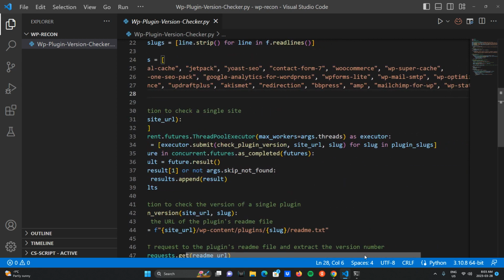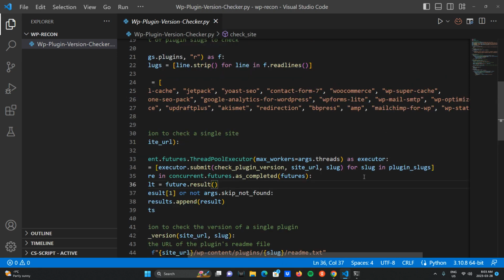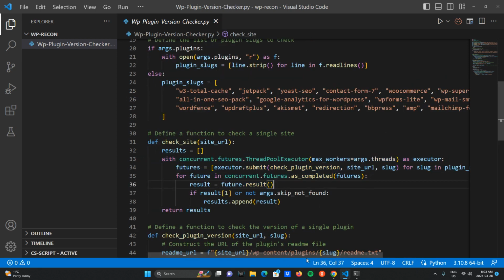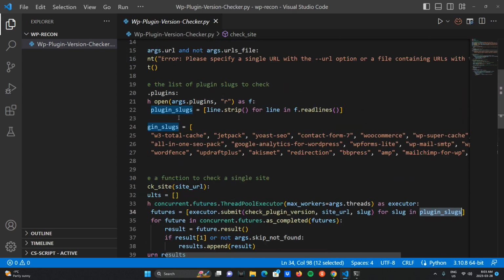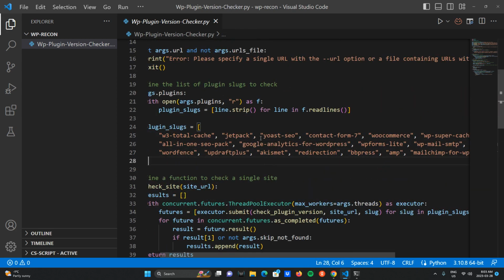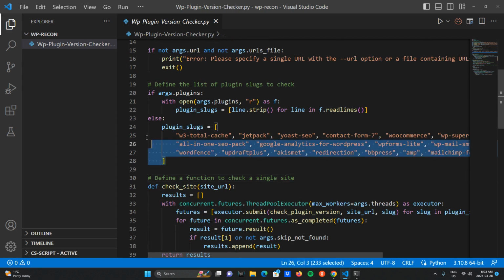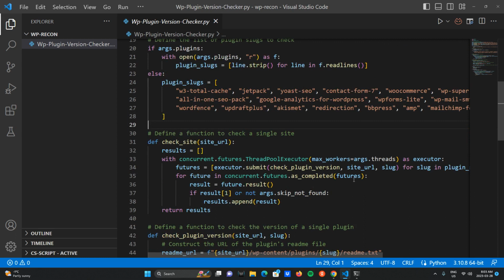And we say here for slug in plugin slugs. That means use these workers for slug in plugin slugs. And the plugin slugs can be the default plugins or the plugins which the user put for himself, right? For each of these, the default plugins or the plugins which the user put himself in his text file, you have to run this function with site URL and slug.